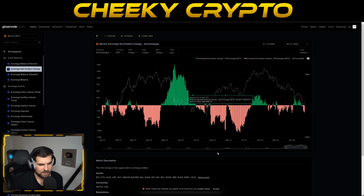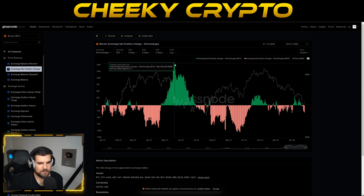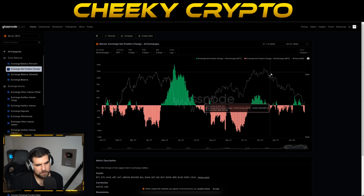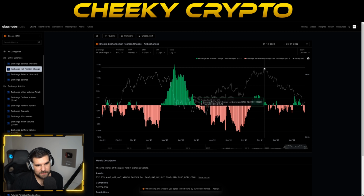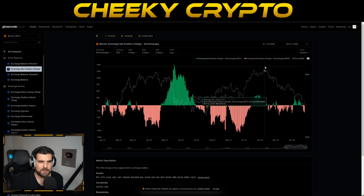Just for clarity here, guys, this green area is the crash in May. All this Bitcoin was loaded onto exchanges as the price was plummeting. Instead, we've had the price plummet, and actually, from a total perspective, more has left the exchanges than has come on during this entire process of crashing down. Ever since we got to $69,000, more Bitcoin has left exchanges than has gone into exchanges. Really important to understand that, because it's not what you would expect to see when the price goes from all-time high and loses 50% of its value.